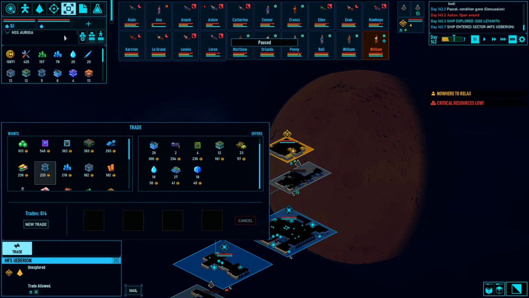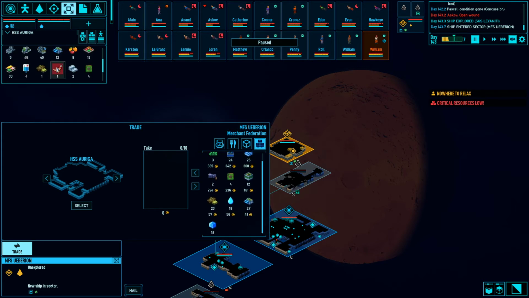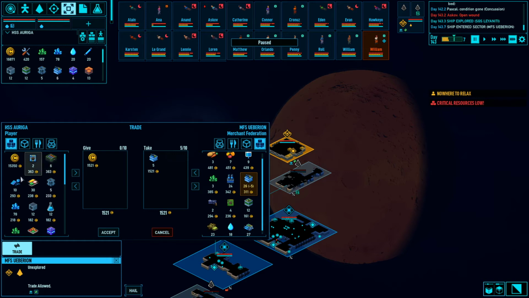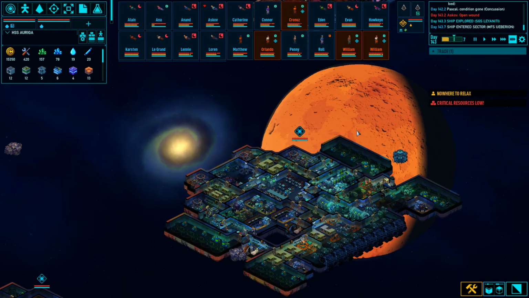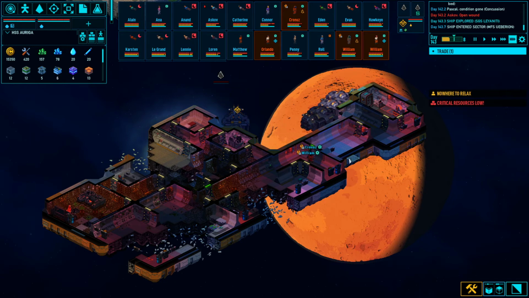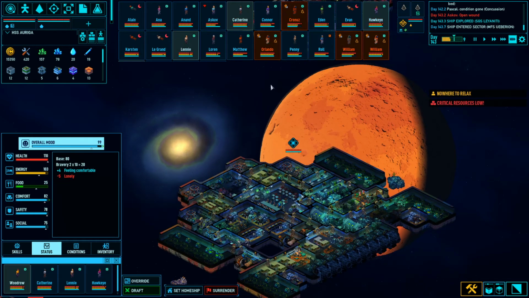Uberion, what do you have for me? You have food. I could buy food from you. You have energy blocks. Let's buy a couple more energy blocks because they're pretty cheap here, actually. Yeah, we're just gonna pay cash.